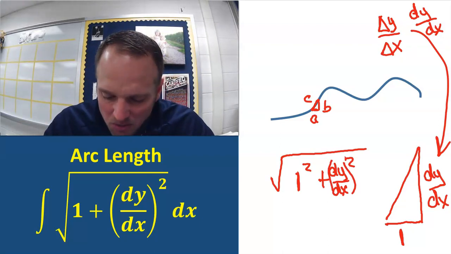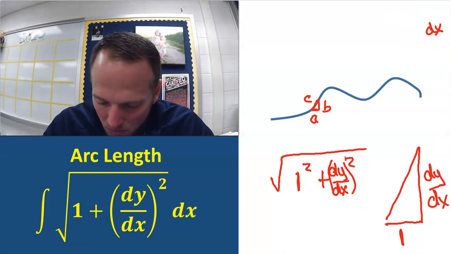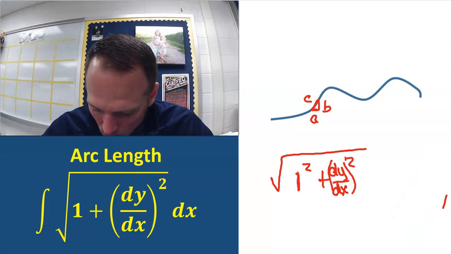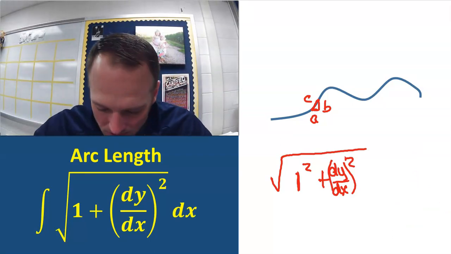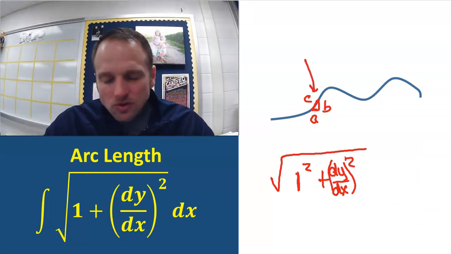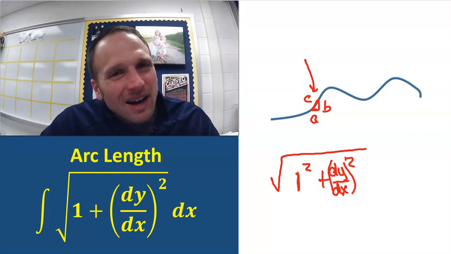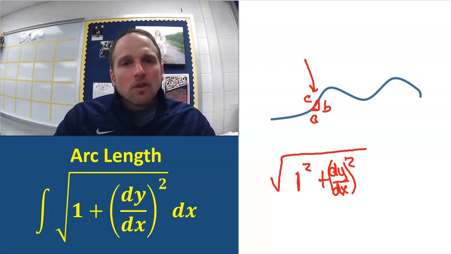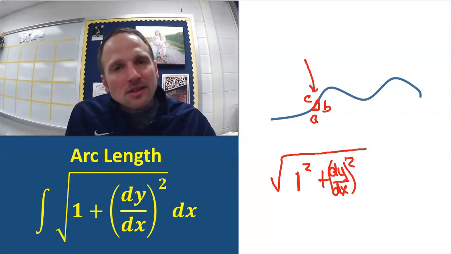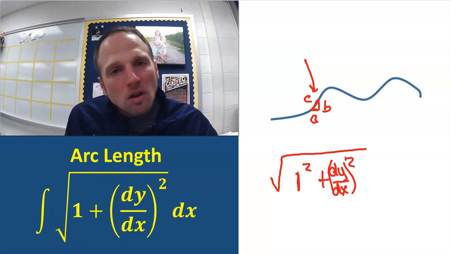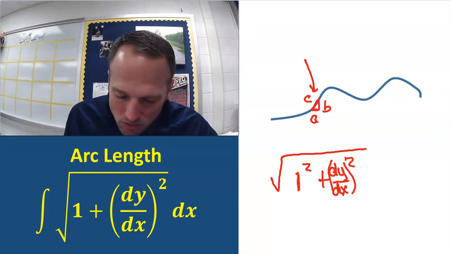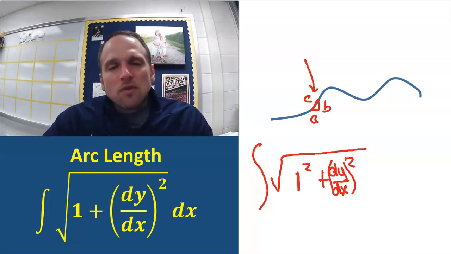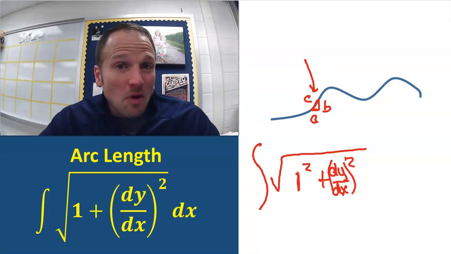All right, so I'm going to erase some of my work, just so that we can clean this up a little bit. Okay, so that is going to give us this little piece right there. Well, I don't want just that little piece. I want all of them, right? So here's what I'm going to do. I'm going to take the sum of all of those little pieces. All right, now that's good.